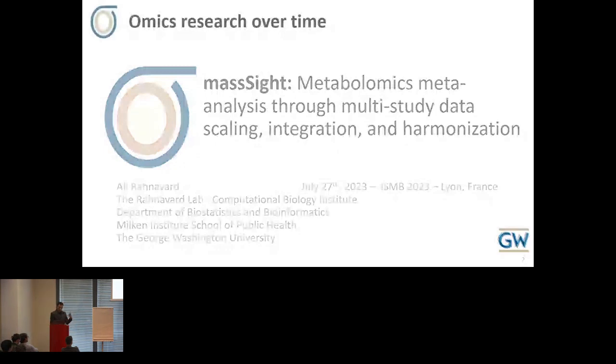There are many benefits of this software. The main motivation for us here is to combine the profiles and have higher statistical power. But you can use it for comparing the annotations of different software, for example. When two software tools have been used to process the raw data, and you want to see if they have annotated those metabolites correctly, or if they are consistent or not, massSight combines those. I'll show how this works, and these bullet points are going to be more clear later, if they are not already.